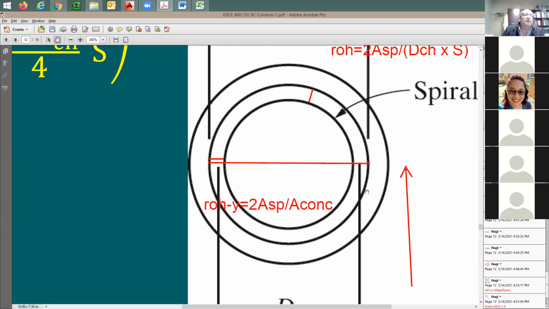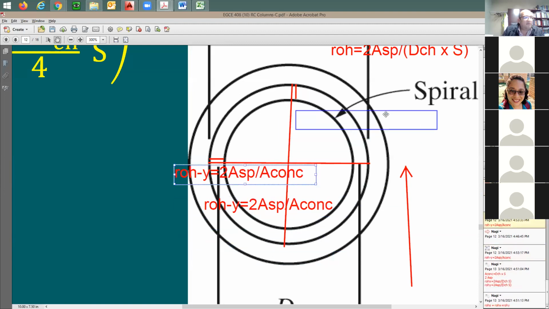Yeah. Okay. Let's cut the same section, but I'm going to be cutting it for the rebar in the X direction. Now, where's the rebar in the X direction? I'm going to have one here and one at the bottom. Now, the rebar is giving the X direction, so I'm going to call it rho X for this guy here, right?